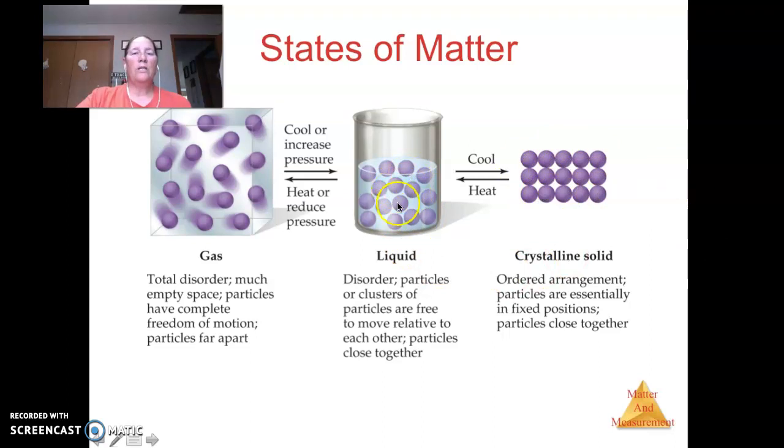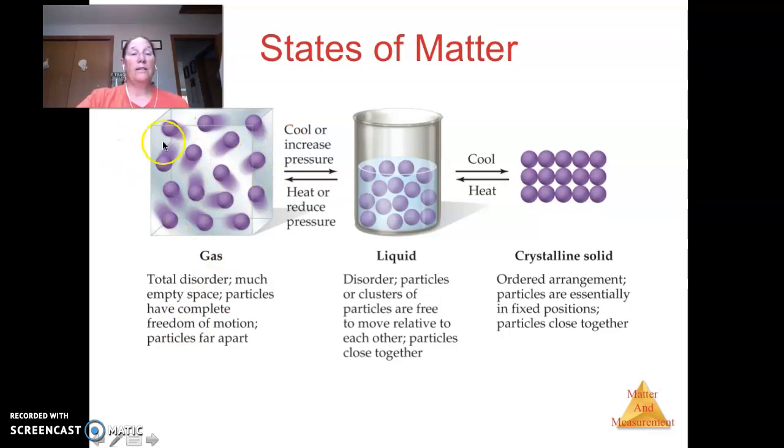And then when you get to a liquid, you spread them out a little bit, a little disorder to them, not a lot, but a little. And because of this, these particles can slide across each other, and that's why liquids pour. And then you get to the gases. In gases, the particles really don't want to have anything to do with each other. The farther apart they can be, the better.